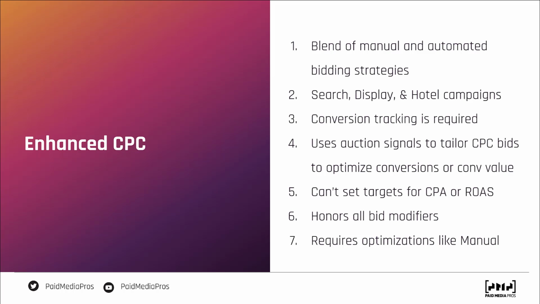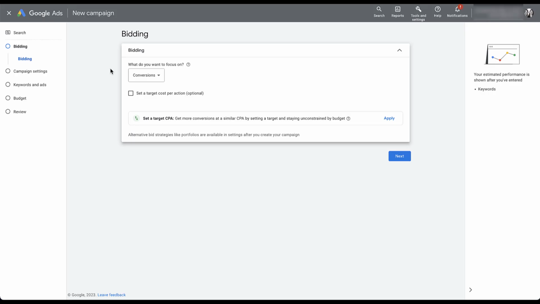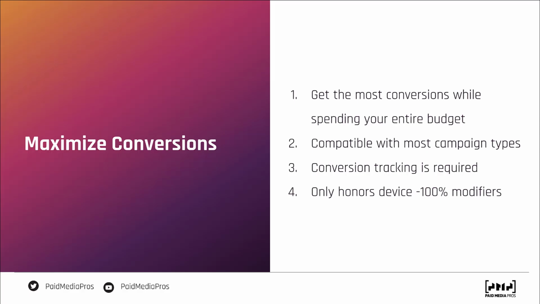If you do need to have specific controls over what your target CPA or target ROAS are, we've got some bidding strategies for you coming up in a minute. For now, let's shift back to a fully automated bid strategy, again, focusing on conversions. I'm back in the campaign builder from scratch, so we have less to blur out. But the next bidding strategy we're going to talk about is where you only focus on conversions. You don't have any other augmentation, that's all. So in the interface it looks like this, but what it's called is Maximize Conversions.